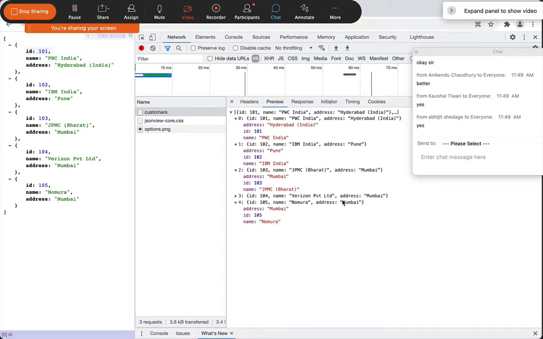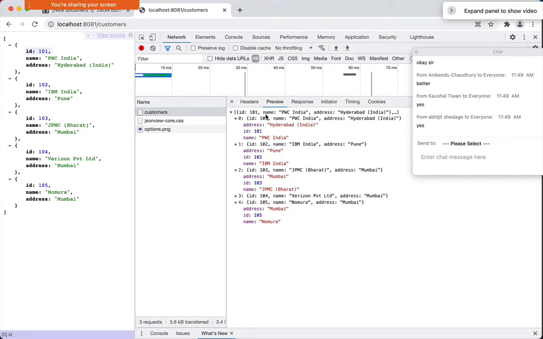Right. So let's resume. So you see this, we are getting the data here. So what I was saying was, any application may consume this API. It can be a mobile application, it can be a browser application. That browser application can be anything like an Angular application or React JS application. Any kind of application can consume this API, and it can get the data, and it can do whatever it wants to do with the API. It can do the listing or whatever it wants to do.